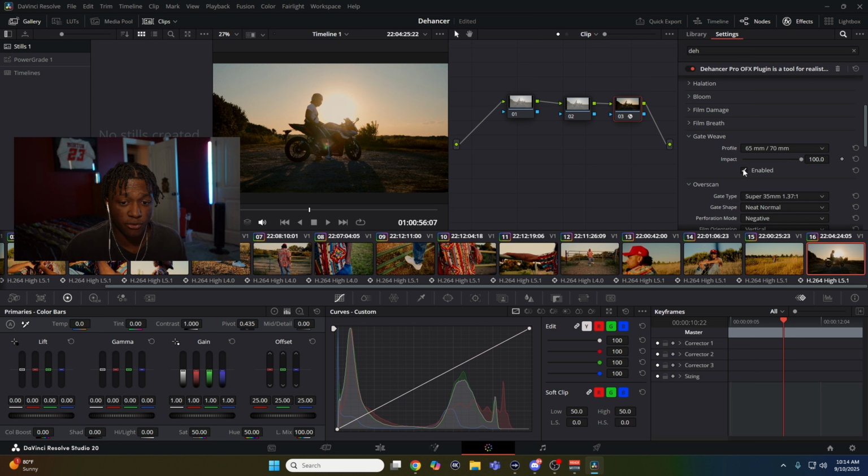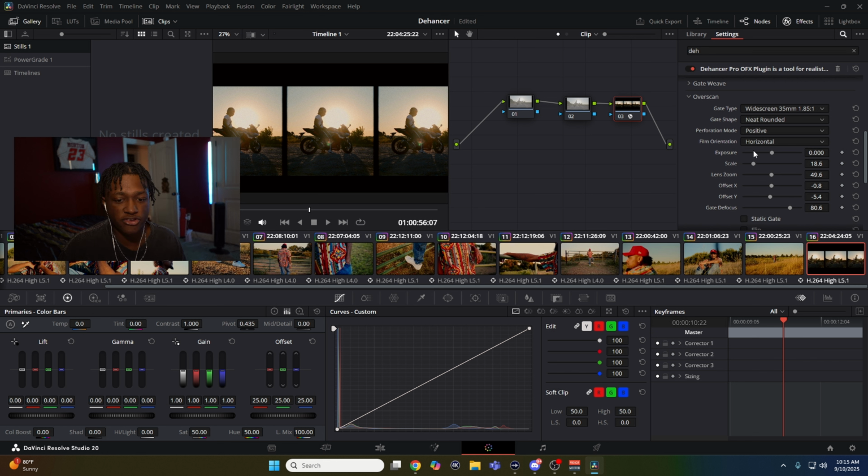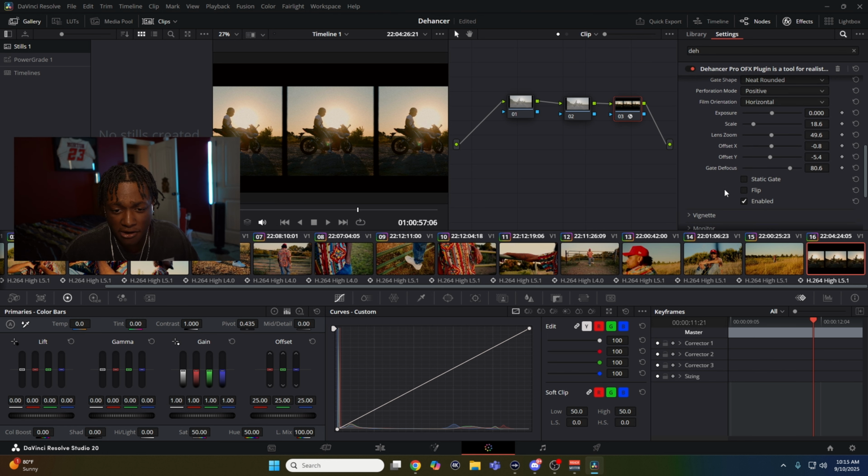You can even set the defocus to be not too smooth on there. Scale it up, it doesn't have to be static. You can flip it. You can do a lot of stuff with this. And you can make it horizontal. So scale it in, scale it out, scale it in, lens zoom. Let's bring it out. Let's bring it up just a little bit. This is great. There's so much stuff you can do to make it your own style. But for the sake of this, I'm not gonna have any overscan.